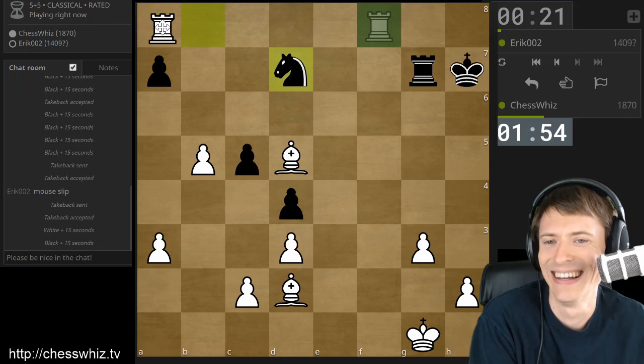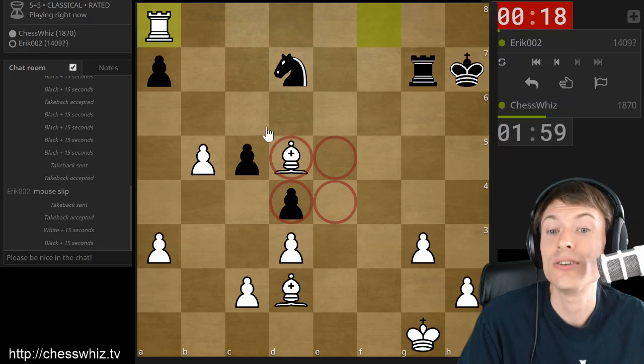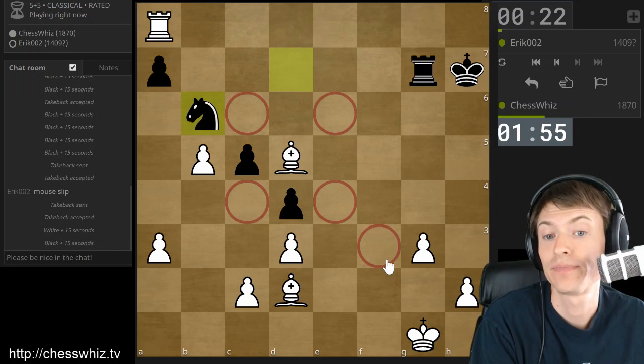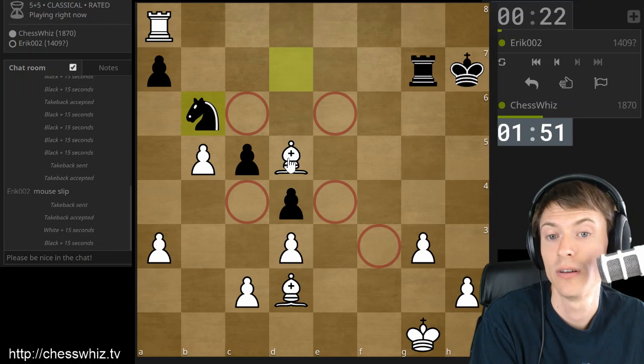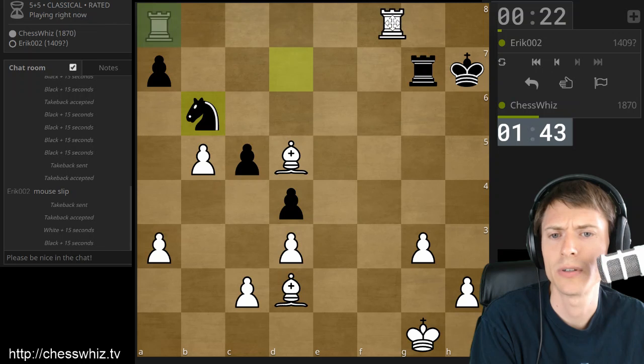Ooh, don't do that. That would be more immediate. The bishop being in the center actually can't do that much. The bishop's only legal moves are this. And now I'm forked. No, I'm not. The knight can't go here, right? Yeah, I'm good. I knew there was a reason I wasn't.